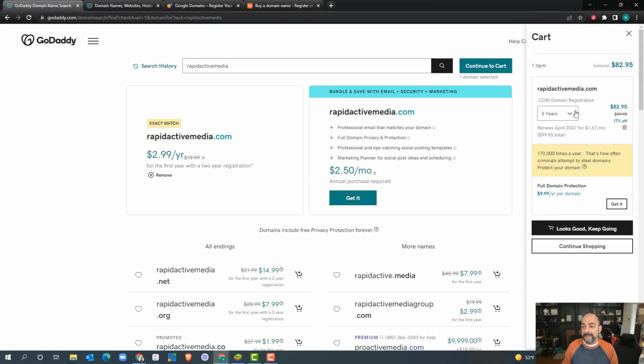Now, watch what's happening on the right-hand side. A lot of them will do this. Google Domains, Namecheap, all of them will pretty much do this. Unless you're really going to strongly commit, I recommend just doing the 2 years. It's $42 off. It's $22. I get the domain protection because I don't want people looking into my home address and all of that. You know what I'm saying? I'm a private person. I want to keep it as private as possible. And it'll tell you you're getting 42% off this time around.